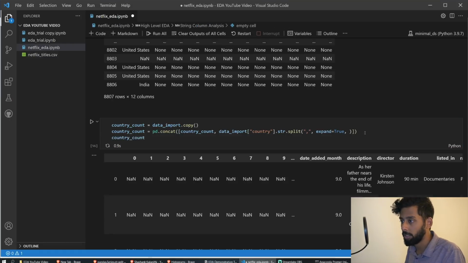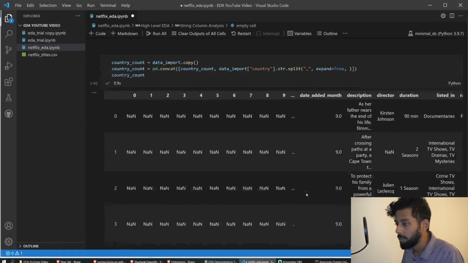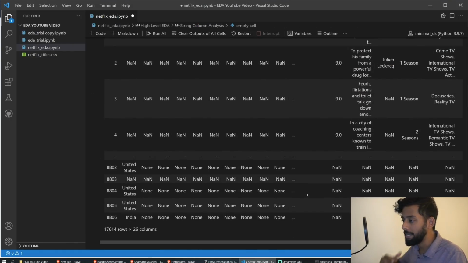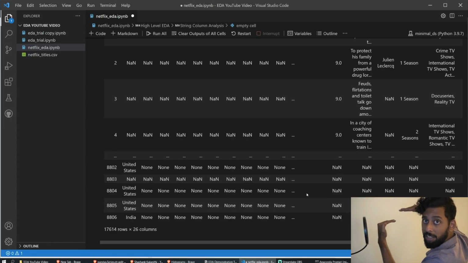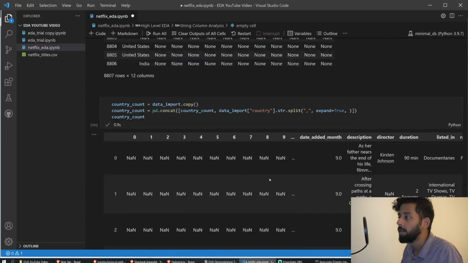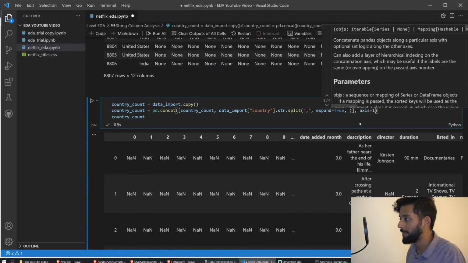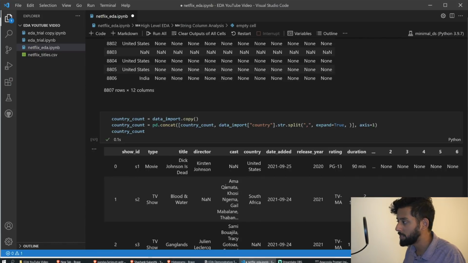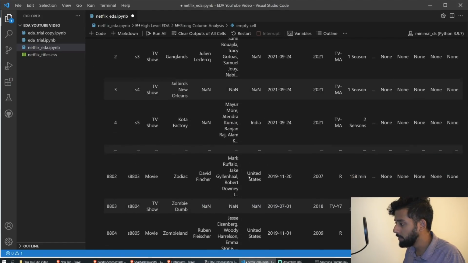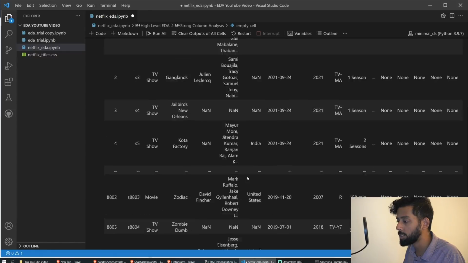And let's take a quick look at this data set. Okay, so what this did is this kind of stacked them diagonally. So it stacked one over here and then one over here, but I want them to be joined horizontally. So I probably need to change the axis parameter. It's either 0 or 1. Let's just try 1 and see what happens. Okay, cool. It looks like that worked.